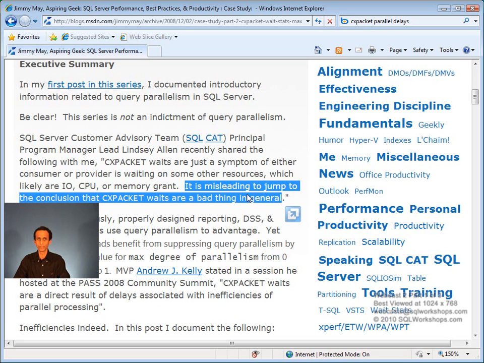We have to be careful here. We have to take responsibility in educating the consultants, developers, and DBAs in the right way. Let me tell you something. Please don't think I am one-sided, supporting the SQL Server developers at Microsoft since I worked with them in the past. I know these developers. They are working hard every day to make and keep SQL Server the best platform among the competition. I don't think these developers will invent a wait type like CX packet to introduce inefficiencies in parallel processing. Why should they do that? There is no logic behind it.